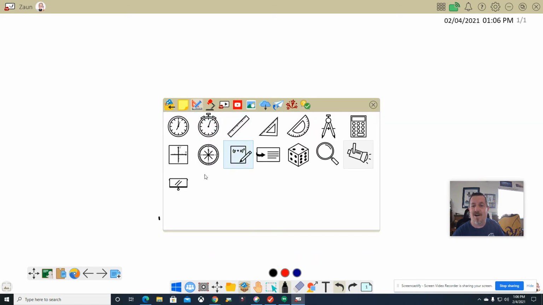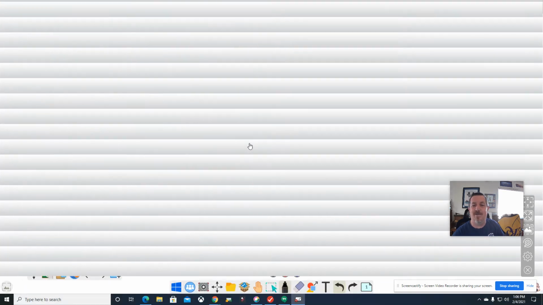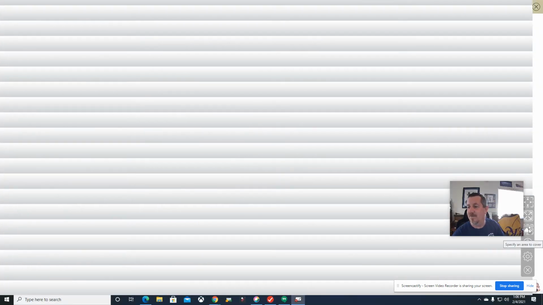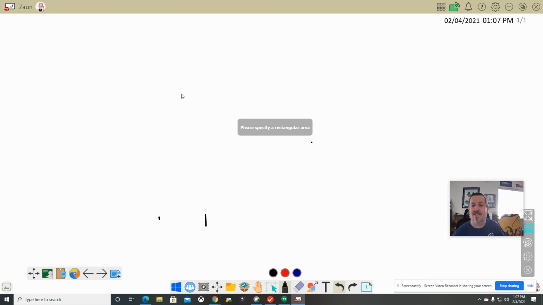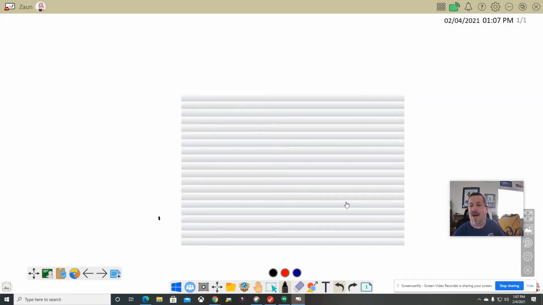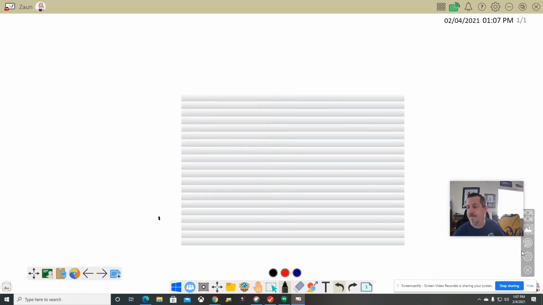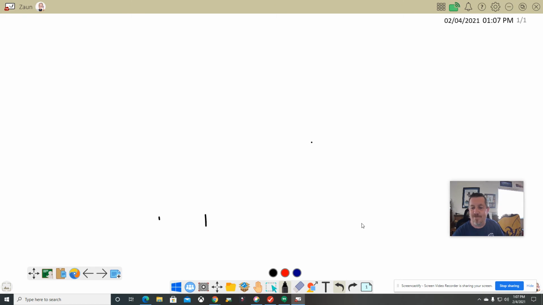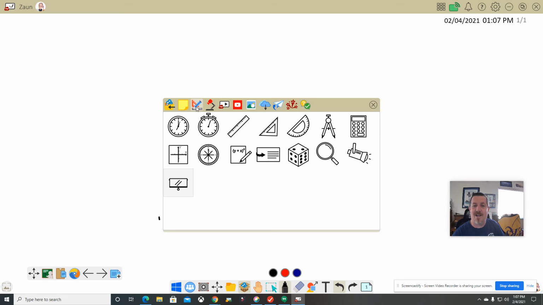You have also the curtain. The curtain can come up here and cover things, and then you can move it out of the way. There are some settings to the curtain. There's the original place, the full screen, that's what covers the full screen, or I can specify a particular area I want covered. And again, so that they couldn't see something like an answer to a problem or something like that. And there are settings and things you can change to that as well. Okay, so lots of different tools inside the mathematical toolbar there.